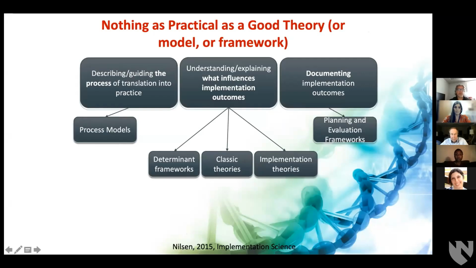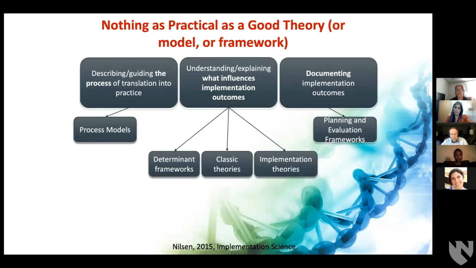He wrote up a conceptual paper that talked about 3 different types of models that we would see in dissemination implementation science. The first one is a process model, and that is how do we actually do it? Like what's the how-to? So a model that says follow step 1, step 2, step 3 to go through this. And then the second type of model he talks about is called an explanatory model. It's understanding what influences the implementation outcomes. So this is like our causal factors we were talking about before. And of course, these are proposed causal factors, right?